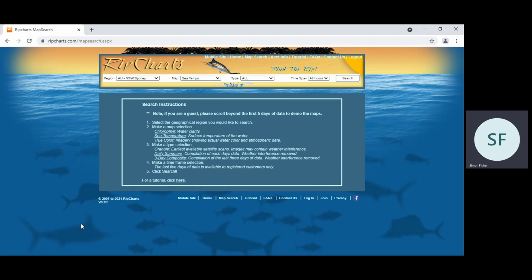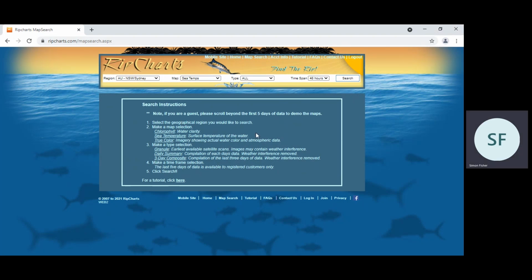I like to use RIP charts. It works for me. I think it's really good value. I think the information's pretty accurate. I know there's a lot of other companies out there that offer similar services. I'm not saying this is better than their services. I'm in no way sponsored by RIP charts or anything like that. It's just a chart that's easy to use and works for me. So with that, I thought we'd get into it and hopefully we'll cover some information that'll help you and address those questions that we keep getting.